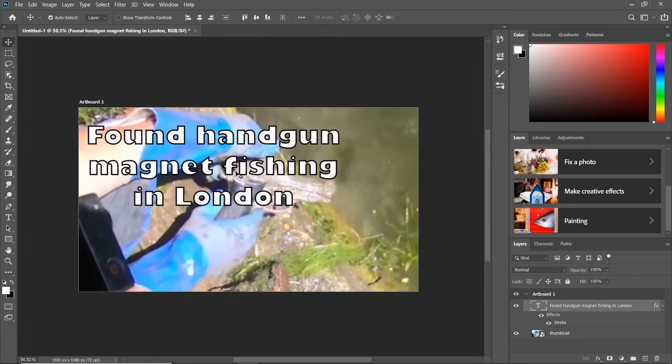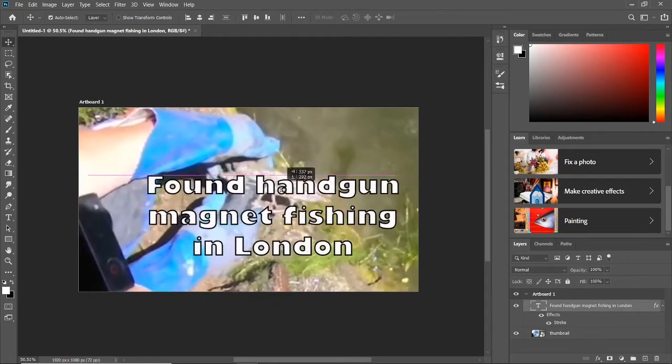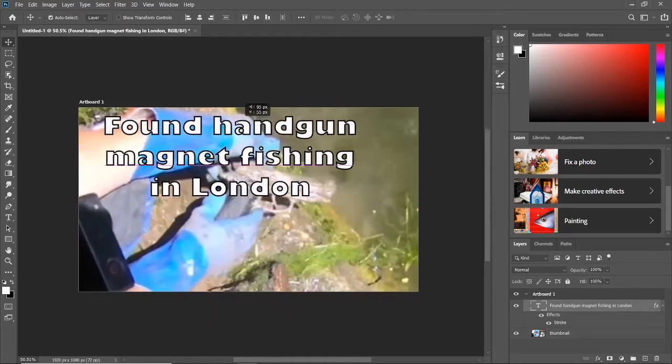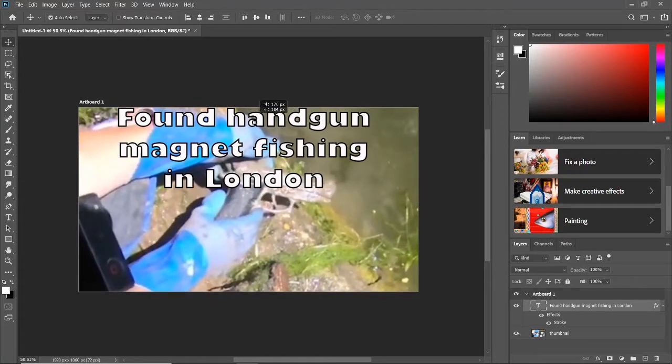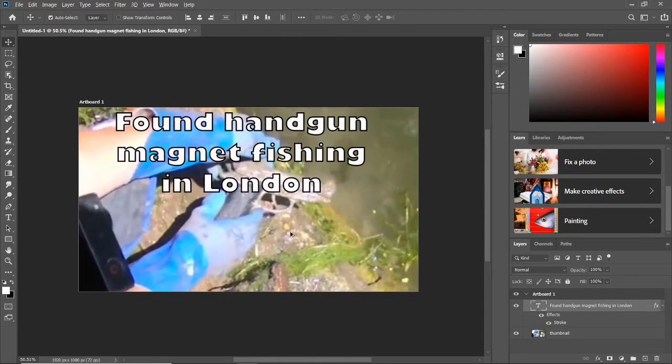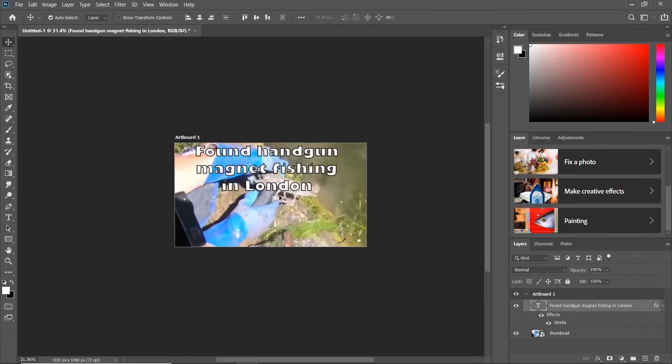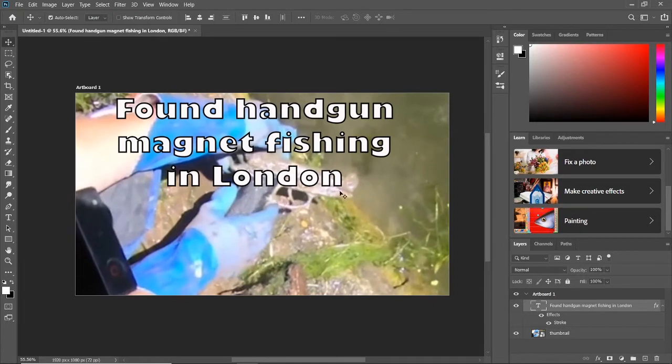That'd be alright for an example. Anyway, you won't have that anyway because it's going to cover the picture of the handgun. But say for instance you put it up there. If you zoom out on a mobile phone, you're never going to be able to read it. So, you know what I mean? Obviously, with the text, less is more.